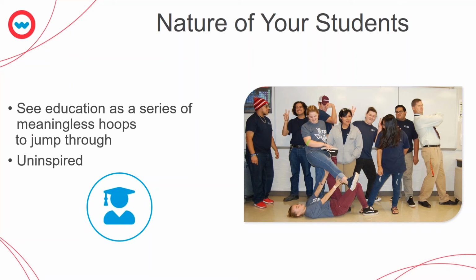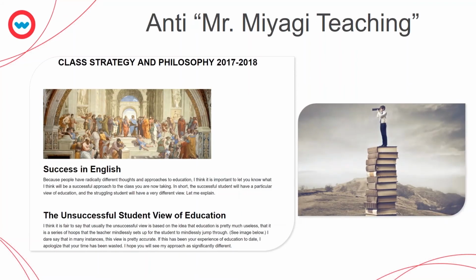So another thing about the students that I've noticed at my school is that they tend to see education as a series of meaningless hoops to jump through. And as a result of that, they're uninspired. I think my view is that's where most of the uninspiration comes from, is they just don't see the point. So as a result, a big part of teaching, I think, is convincing the student that it's not pointless. I call this the anti-Mr. Miyagi teaching method.